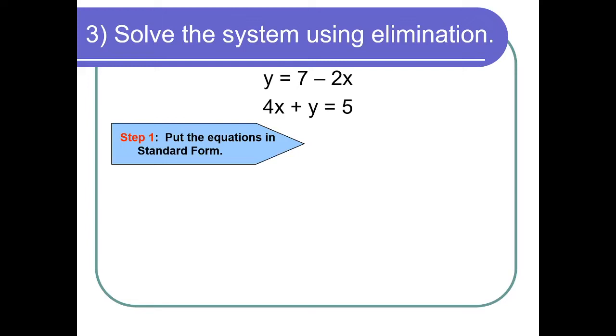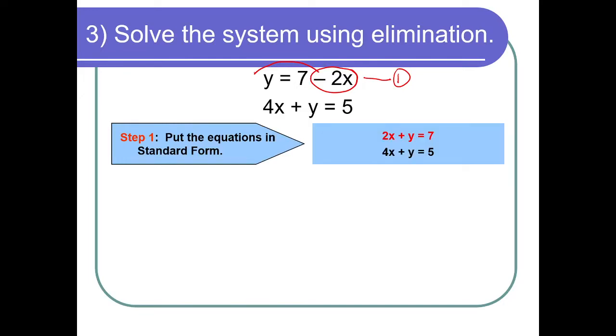Okay. What about this one? y is equal to 7 minus 2x and 4x plus y is equal to 5. Let's check equation number 1. Is this in standard form? No. So meaning, we will make it standard. To make this standard, unsa may buhaton? Okay, transpose lang nato. So that becomes... Oh, there you go. So meaning, negative 2x becomes positive 2x now. Plus y, yes.